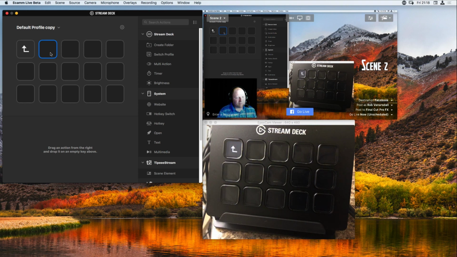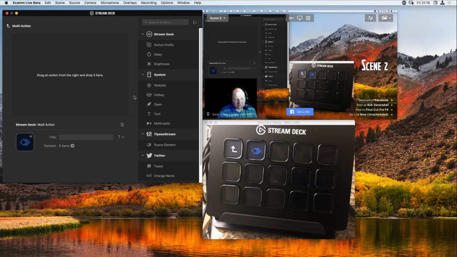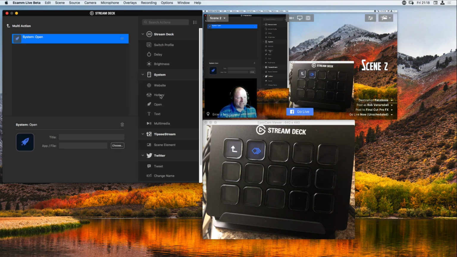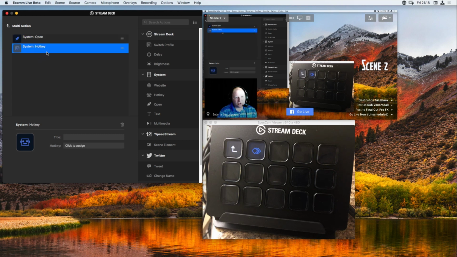So for all of my Ecamm Live buttons, I set it up as a multiple hotkey. Okay, or multiple things that go on, so multiple action. So that's right here. And the reason why I always do multiple action whenever I'm doing Ecamm Live is because sometimes I'm demonstrating stuff on the desktop, sometimes I'm demonstrating stuff in Ecamm Live. Anyways, I need a way for the program to automatically, I want it to do this first. I want it to launch Ecamm Live. Okay, so I'm going to go ahead and click on this button. So first I want it to open the program, and then the next thing we're going to do is a hotkey. Okay, so fairly simple there.